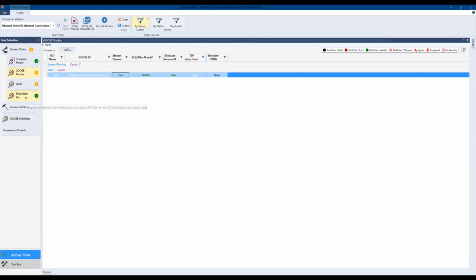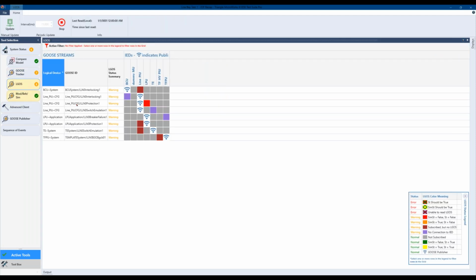Now I want to see if it can subscribe to GOOSE that I'm publishing or that other devices are. So I move down to the LGOS matrix here within Test Suite Pro. If you're not familiar with this tool, it's basically a matrix that shows all of the GOOSE streams that are being published, shown here in the rows on the left-hand side, and then all of the IEDs that are subscribed to those streams.